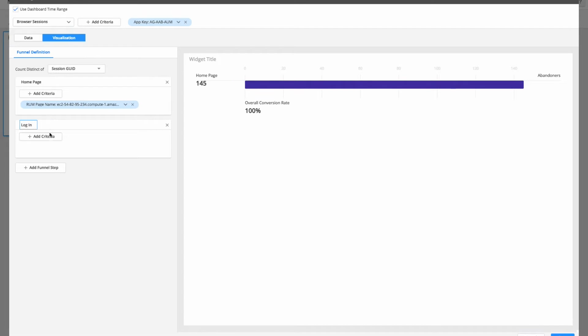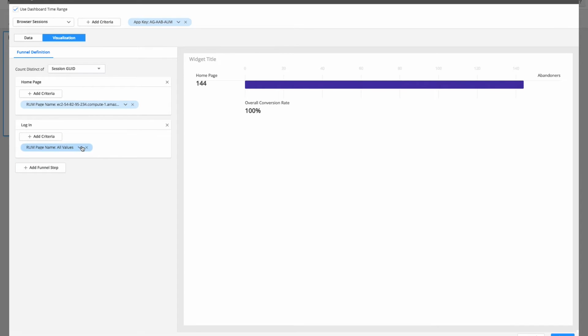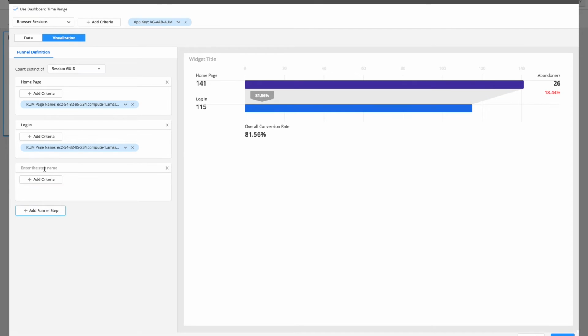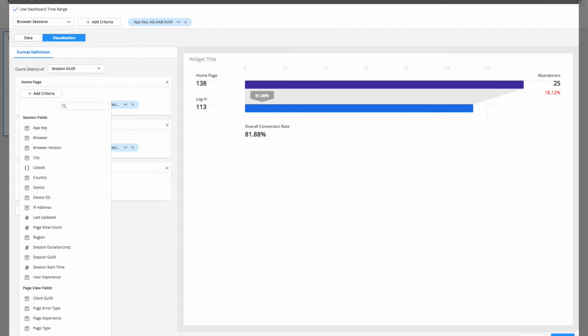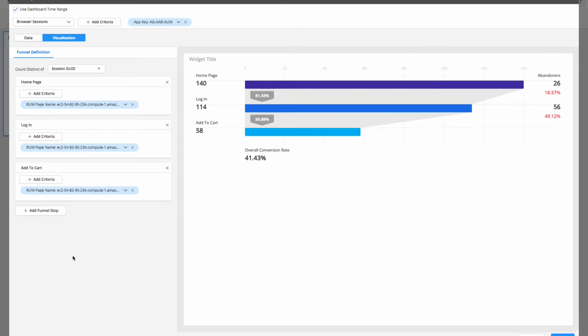I noticed something on the right here, Amod, which is you've got this abandon rate. That's right. So the new funnel widget not only shows you how many users are going through each step, it also tells you how many users are abandoning at each step. As a third and final step, let me just add the cart page. And now you can see the number of abandoners at each step on the right, and you can also see the overall conversion rate that's automatically calculated for you. That's cool. So we're starting to see our funnel, which is great. I can title it and save it back to the same dashboard.